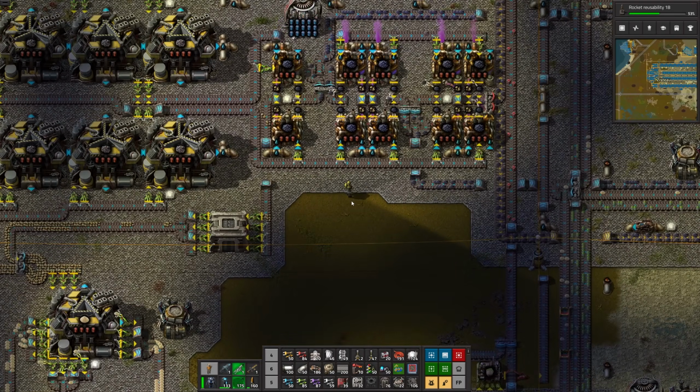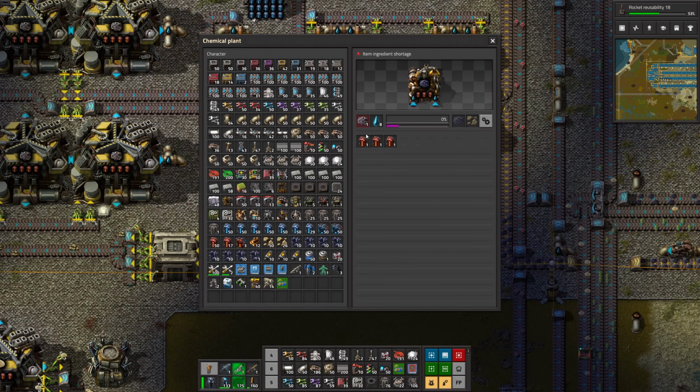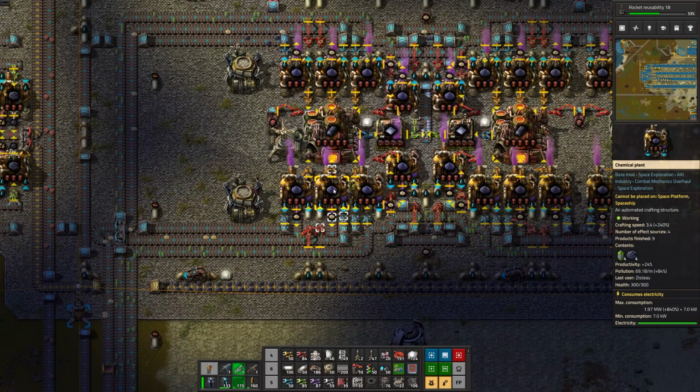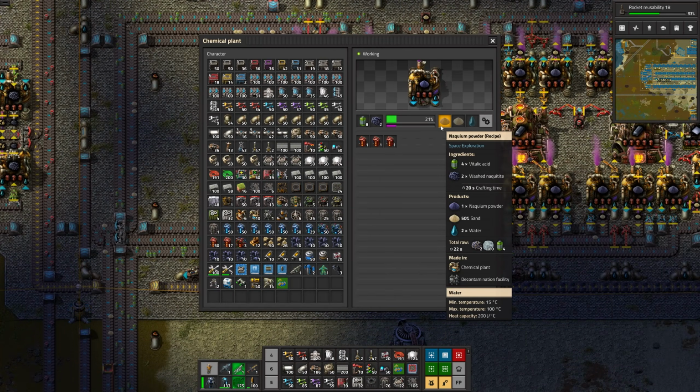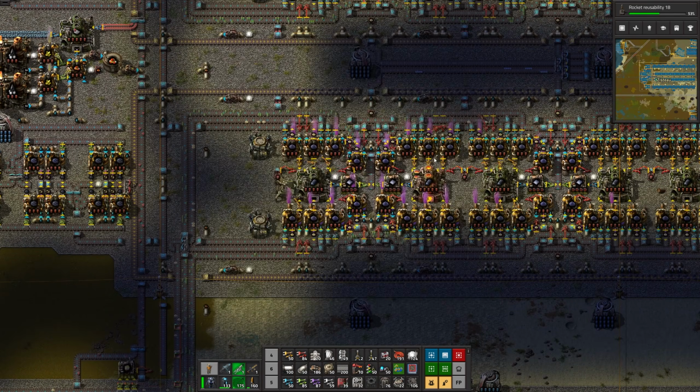Man, I can't believe this crap only stacks to 10. That is honestly infuriating, but what are you gonna do? We'll be done with this stupid mod pack soon, won't we? Yeah, sure we will. All right, we just made Naquitite powder, and that's getting blasted into Naquitite ingots.